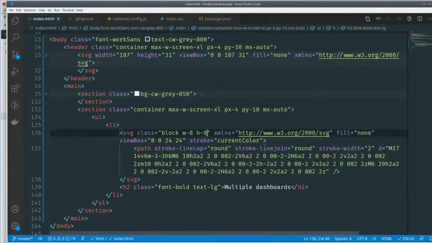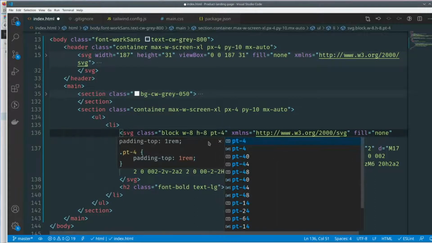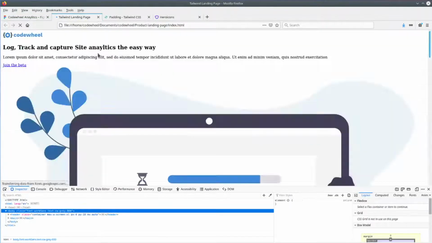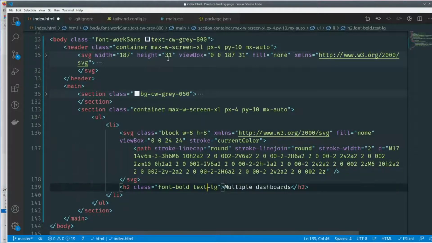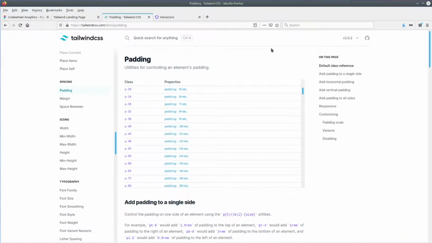I think this needs a bit of padding. PT 4. And this one, so PT 4. That's too big. I think in Tailwind 2.0 they added the ability to do half units, so that will do.